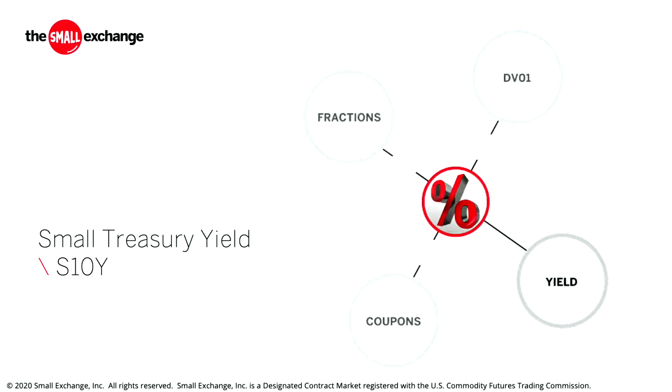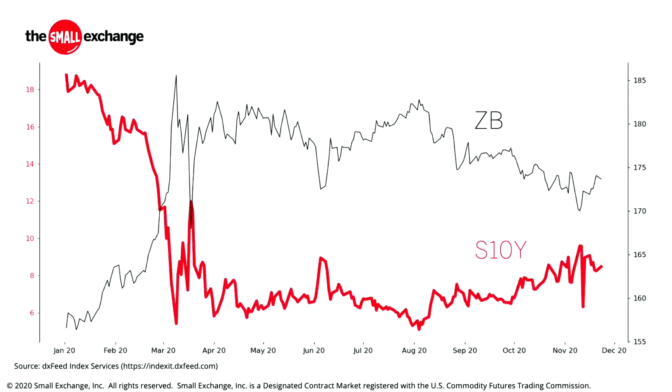Who cares about that? You want to say, hey, I think the 10-year yield at 1% is cheap relative to the 30-year yield at 2%. So I'm going to buy that 1% and sell the 2%. And now I've gone too far down the DV01 rabbit hole, but we got rid of all that, got rid of coupons, just yield. That's all you have to worry about here in interest rates.